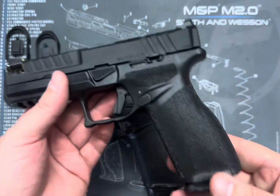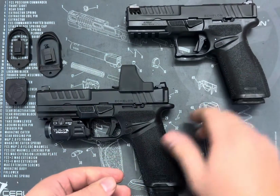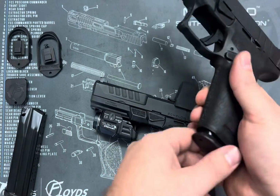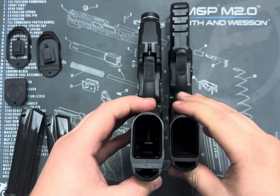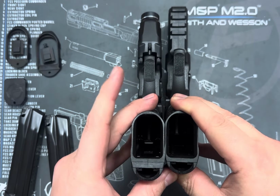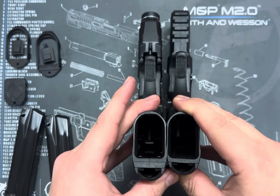As far as I know, the Echelon comes with the medium frame, but you can also purchase the large frame from Springfield. The difference is basically only front to back here. You can tell that the large frame has a lot more thickness here. They also have a small frame. We don't make them for the small frame yet, but if we get enough requests, we will.